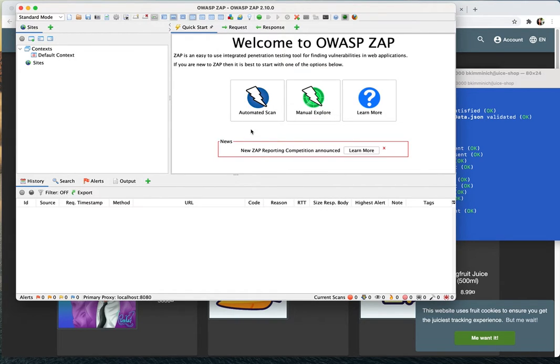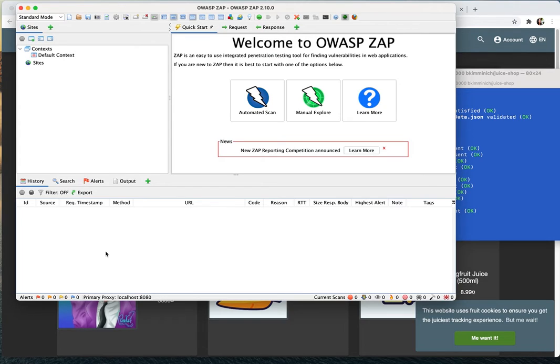So in OWASP ZAP, it has three main windows. The left window is gonna be the sites that the ZAP scan has visited, and then this is the main window where you configure stuff and specify which web URL you want to scan. And this is like a console, where there's history. When you do scanning, it's gonna show the history that you have scanned, and then you can actually add more controls here, and we will be adding a couple when we do more scanning.